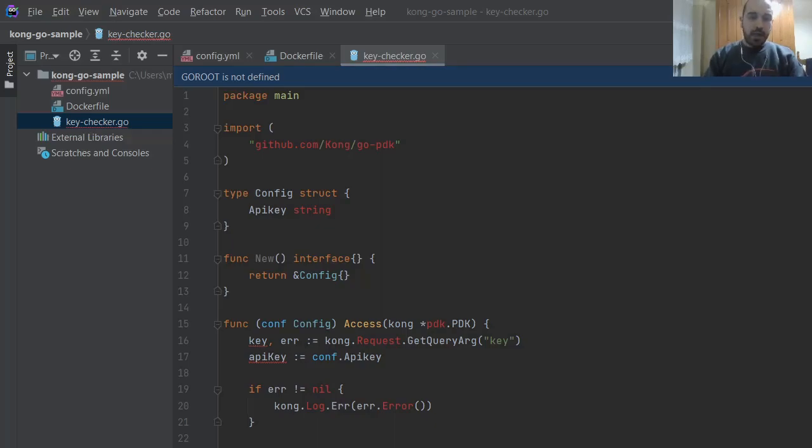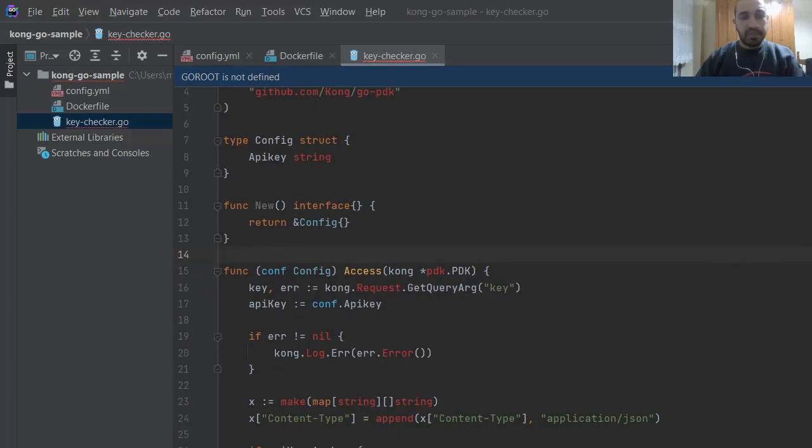If the key of the client is not equal to the claimed key, conf doesn't ensure the proxy. We will create an if condition. If API key doesn't equal the key parameter, we can respond like 403, you have no correct key, for example. I think it's about 20 lines of code we have, and this is good enough, I think.